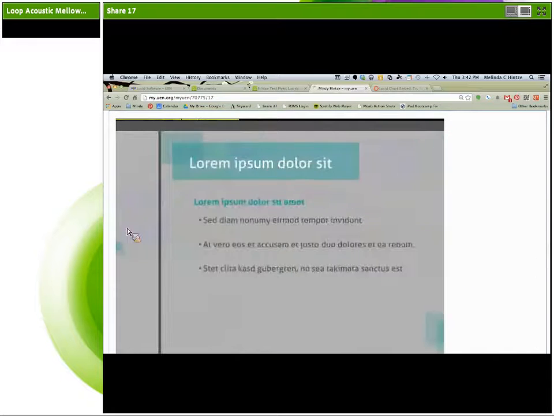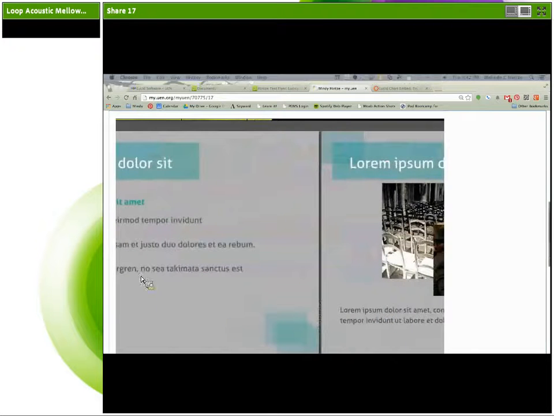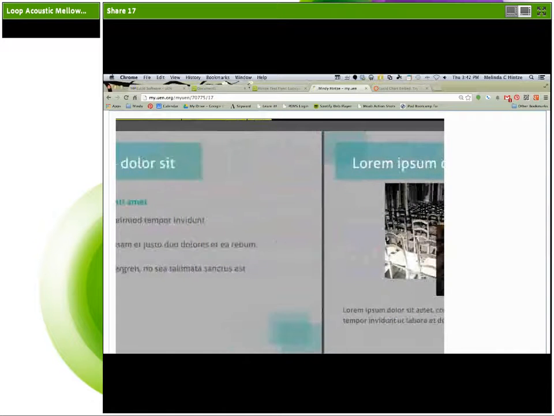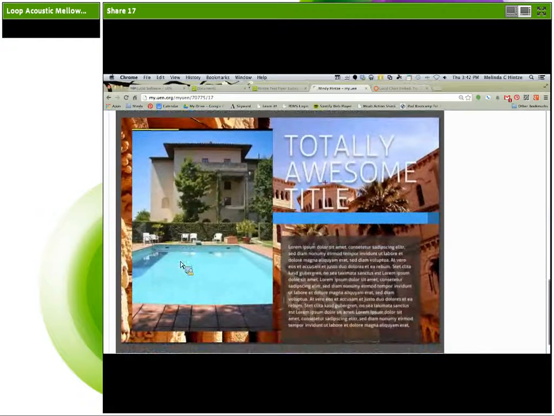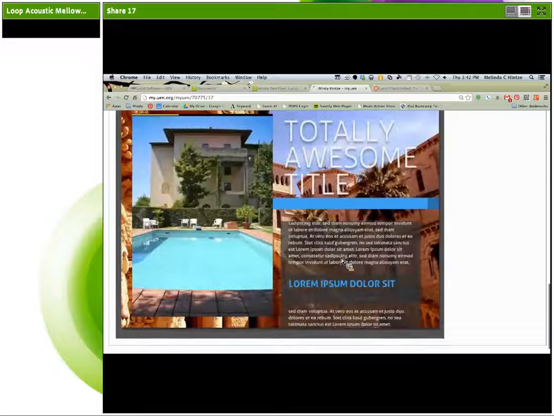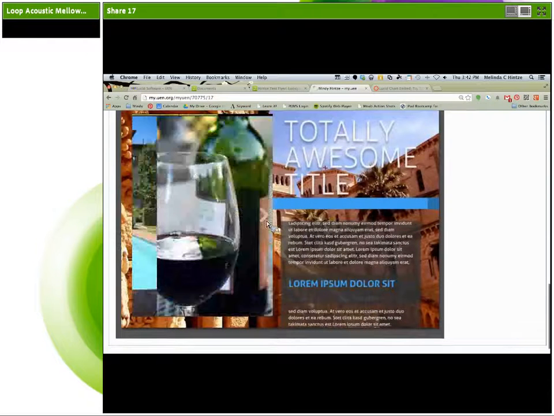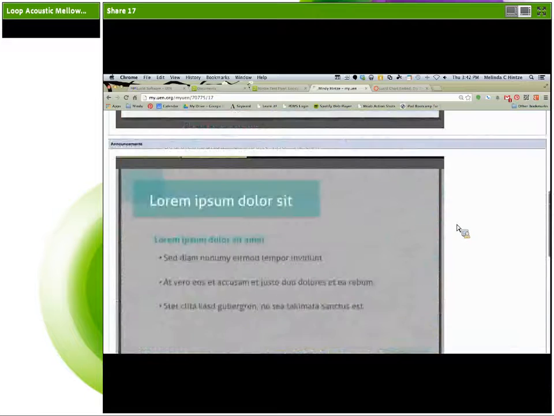If I scroll down, I'm going to show you a presentation that I embedded, and this is just a sample presentation. So this is right in my UEN page, and that's pretty cool. And then the last one that I embedded is an interactive newsletter. So this text scrolls right here, and I can flip through these pictures and have a little slideshow right there on my UEN. That's pretty amazing.